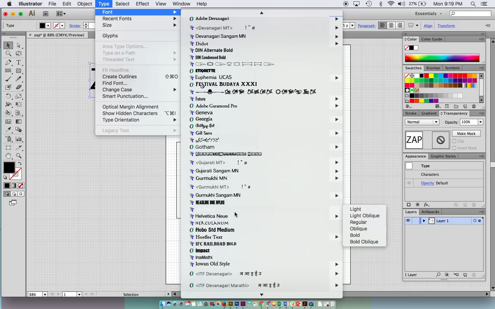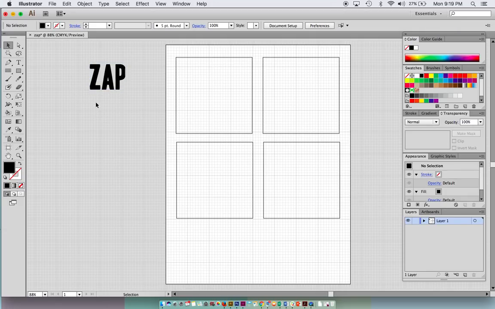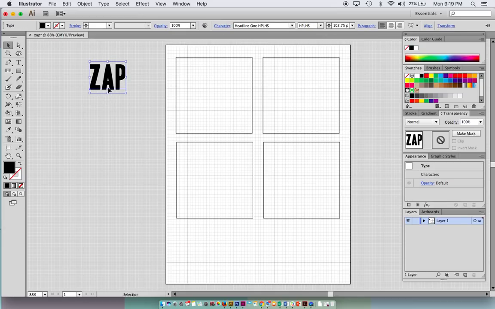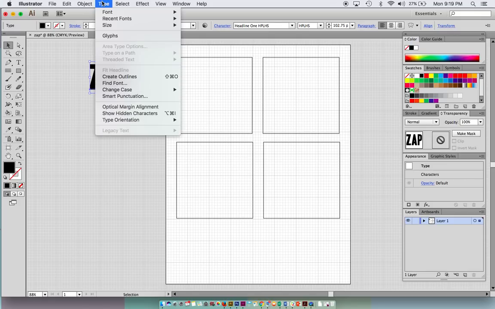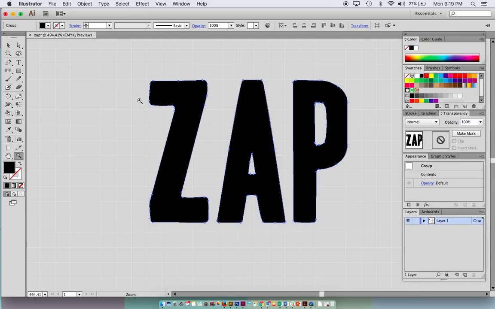So I'm going to just go with headline, and notice that right now there's a blue line under the font when I click on it. That means it's still in text mode. So I'm actually going to go up to Type, Create Outlines. And now what I'm left with is just some text, so I can modify this as much as I want.